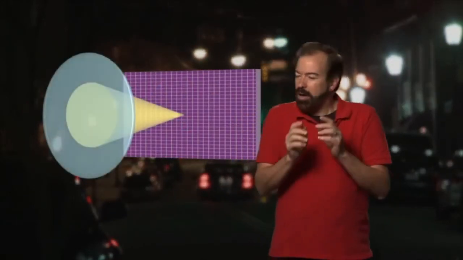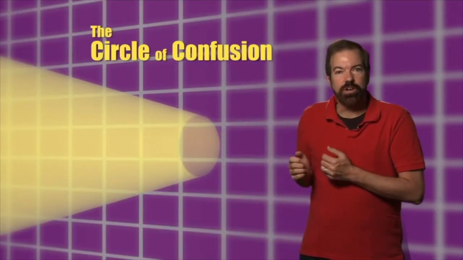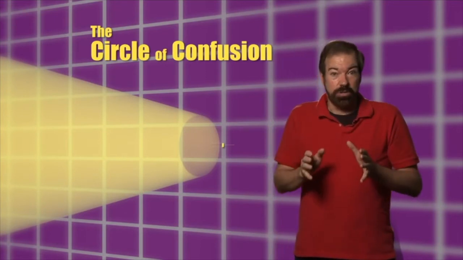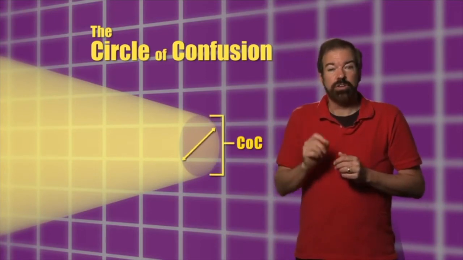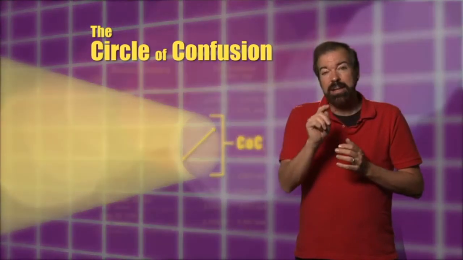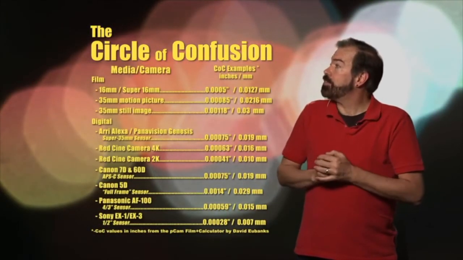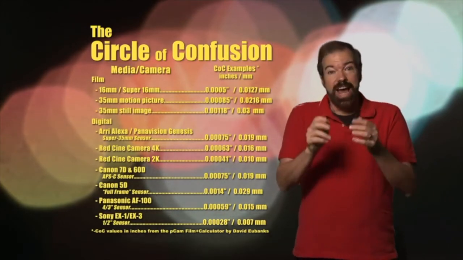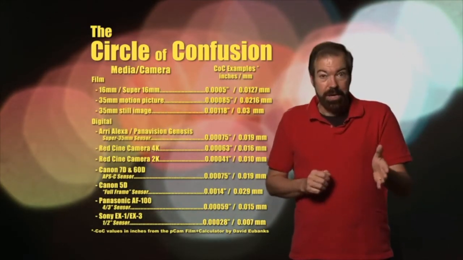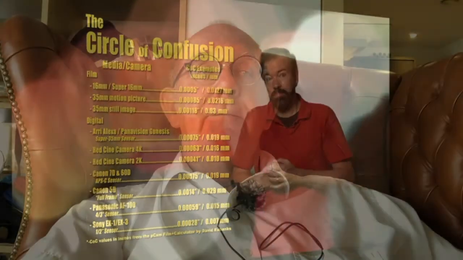The measurement of where a point of light grows to a circle you could actually see in the final image is called the circle of confusion. And it's actually measured in fractions of a millimeter on the surface of the target area. That number is what's used to calculate depth of field tables. Different media have different circles of confusion. And that's what defines what we call in or out of focus. A bit like me, you're probably more confused by all of this, but there we go.